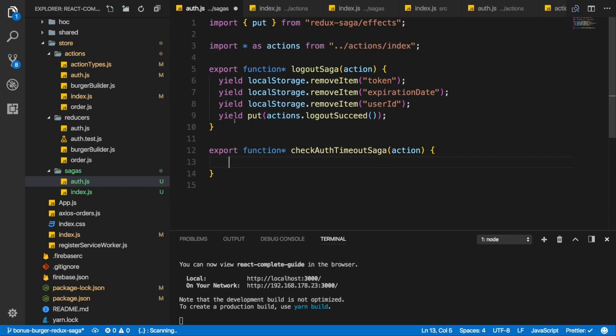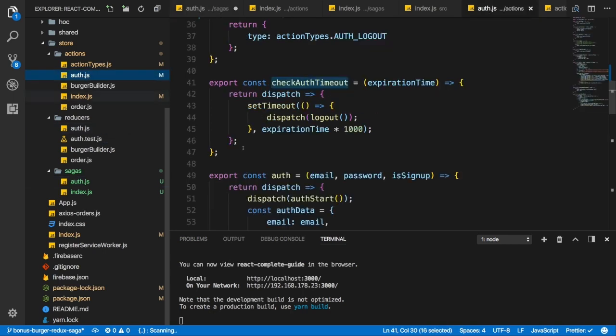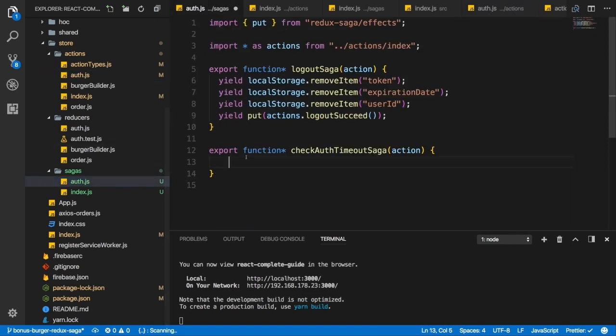And now in this function, I want to execute kind of the same code I executed in my action creator, where I had a timeout and an expiration time, and where I then also dispatched an action. So let's first of all copy it over into our generator, but this is not really how we want to execute it.